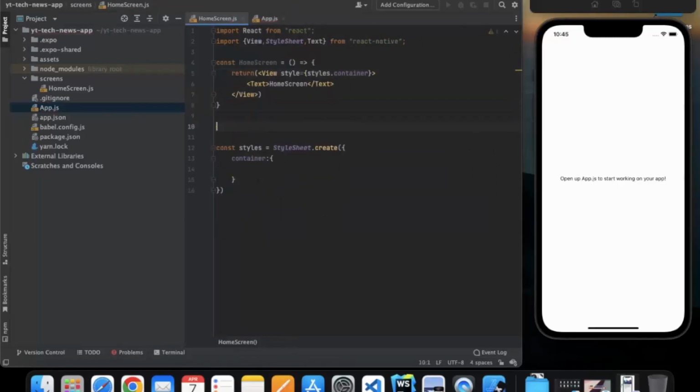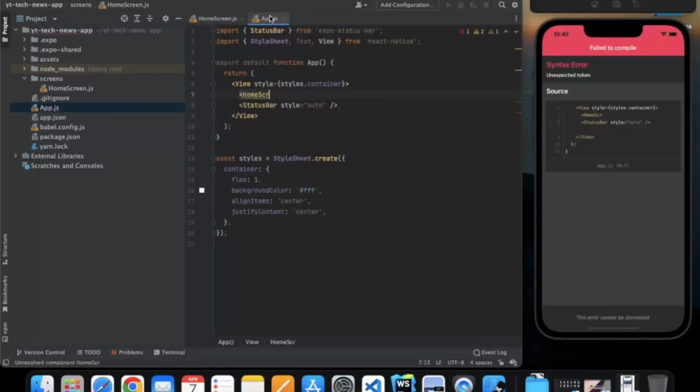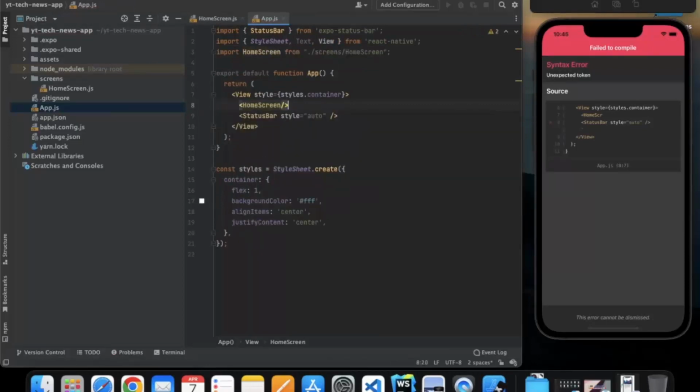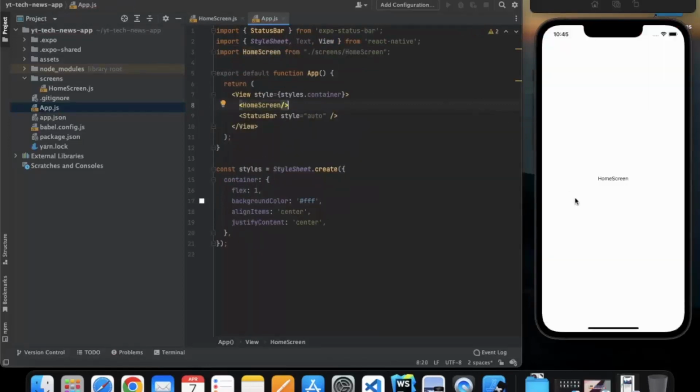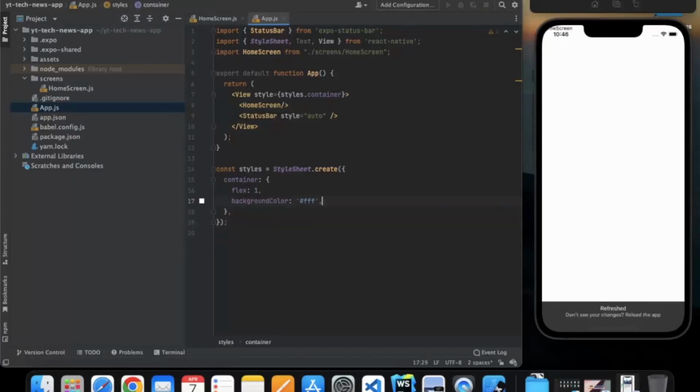Here we need to export it first. Export the HomeScreen. Let me just save this. We can write it again. Let me save this. As you can see, we have our home screen over here. Remove the styling we don't need here.